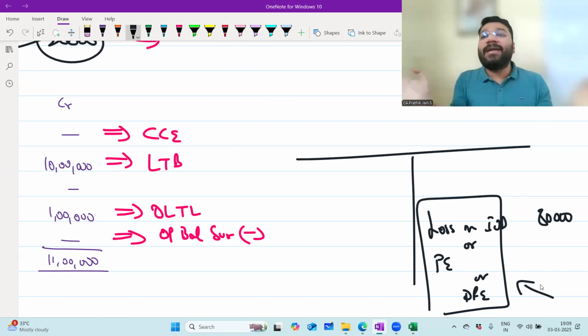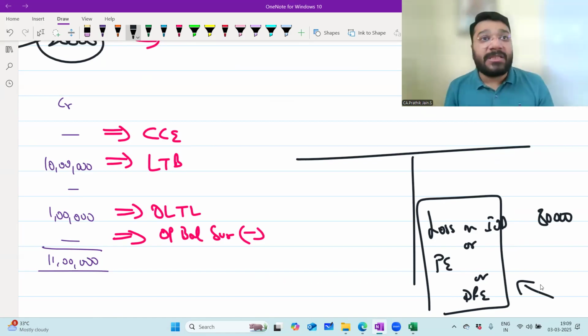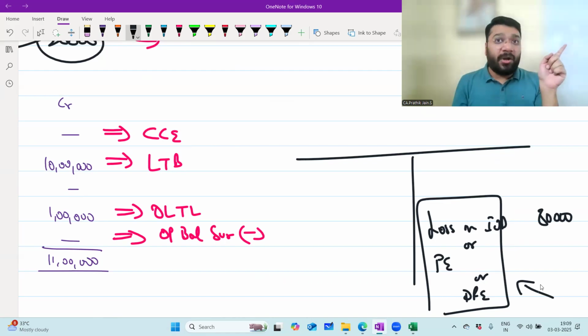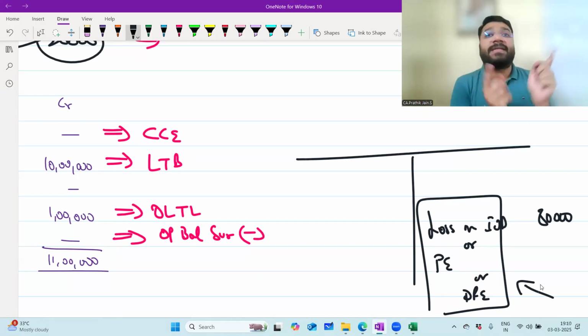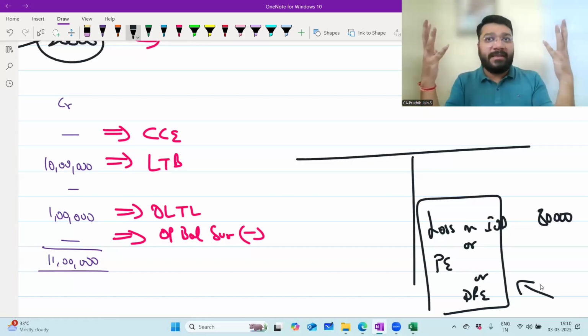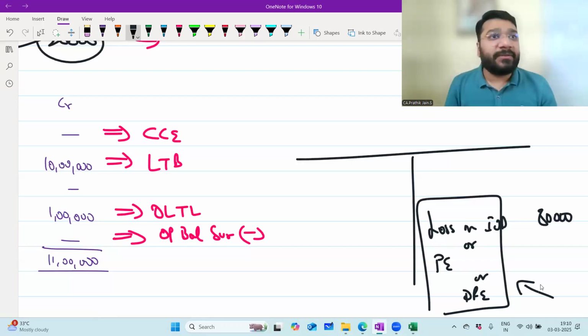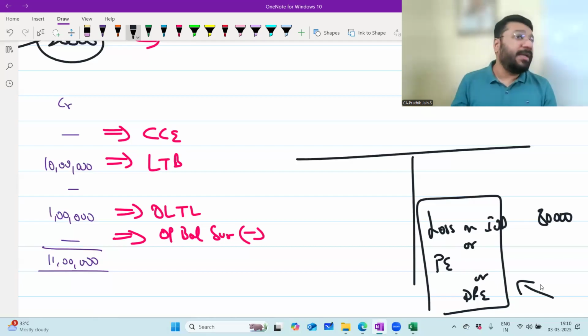Because the expense is already done. The loss is already incurred. But because of this concept of matching principle, we are forced not to record this in the P&L. And because of that concept, it comes and sits on the asset side, just because of the accounting entry concept. Because of the accounting entries and the process we follow, forcefully, it is coming and sitting on the asset side. When you prepared the financial statement of a sole proprietorship concern and partnership concern, when you had them on the asset side, nobody was there to question you.